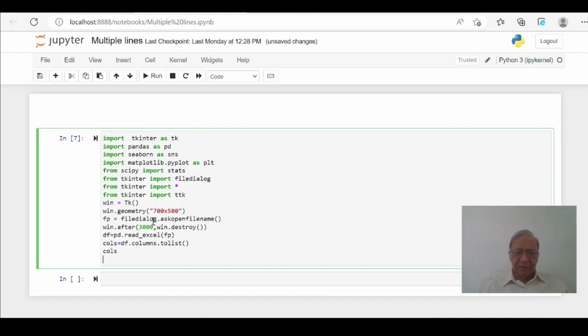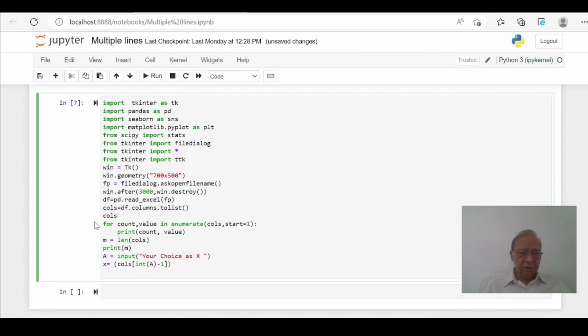The window will be immediately closed, and then pandas will read the file, read excel fp, which has been stored here, and then all the columns from that database file will be read. They will be in the form of cols, which are the variables.